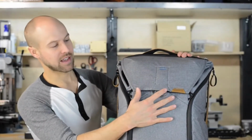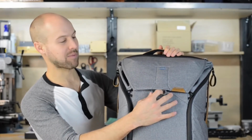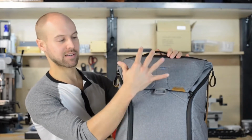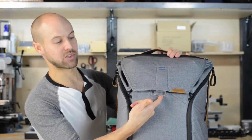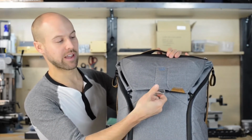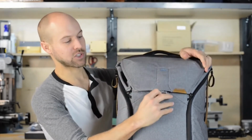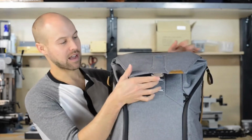Top access is via our MagLatch system. This is a patented closure system that we came up with, and basically it uses a ladder to allow the bag to expand and contract depending on how much gear you're carrying. The way you open it is you just pull out and then down, and that unhooks it from the bar. It's totally latched in place until you pull out and down.